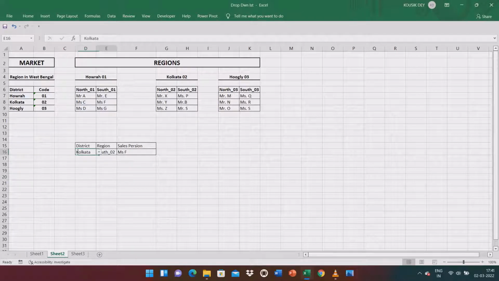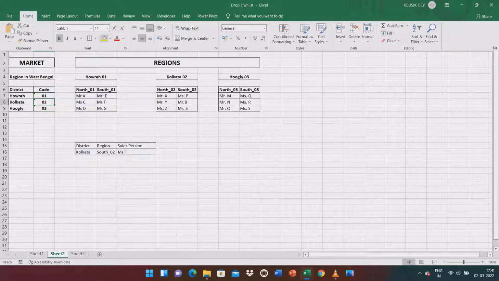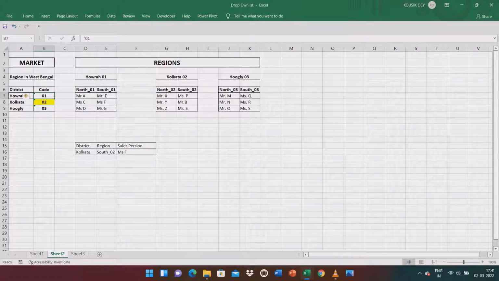How does it work? For example, here Kolkata has been selected, where for Kolkata there are two regions, north and south, and here code means for Kolkata the code is 2, and in the case of Howrah the code is 1, and for Hooghly the code is 3.